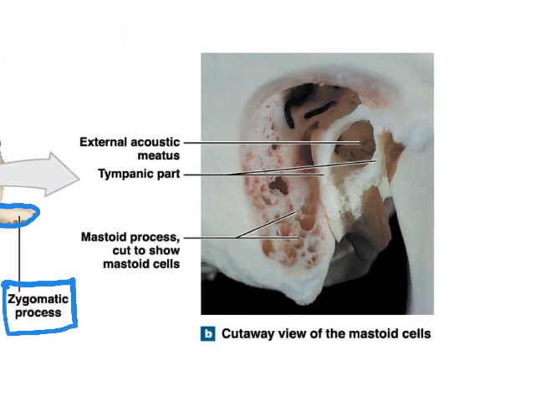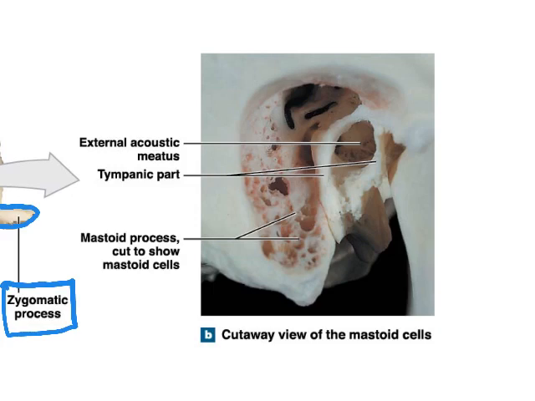Now if we look at this cutaway picture, I want just to show you the mastoid and why it's important. So here is the external acoustic meatus, right? This is where your eardrum will be just inside of this hole. And so when you get a middle ear infection, you can get fluid and even pus behind that eardrum.